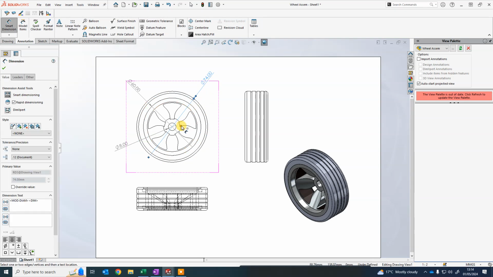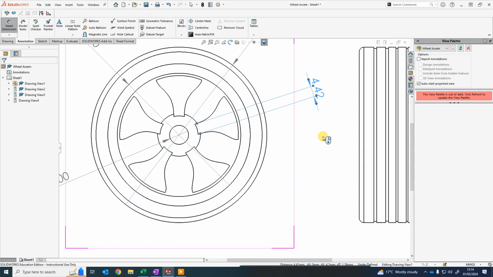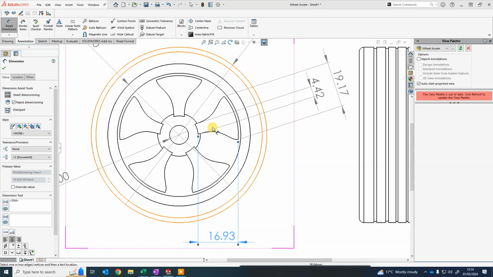I'm going to maybe measure, let's just do a precise one. So I'm going to go from that point to that point there. It's a very precise number, 4.42. And maybe that point to that point there. And then maybe what might be useful is that point and that point there. Look, someone could have a reasonable chance of making those cutouts.